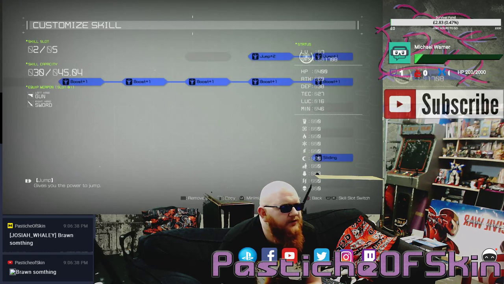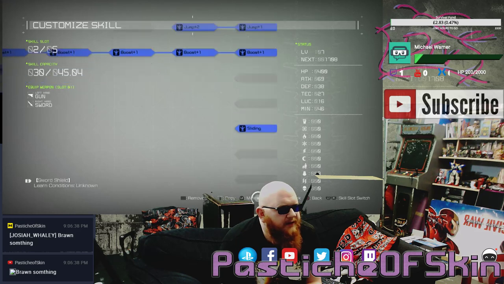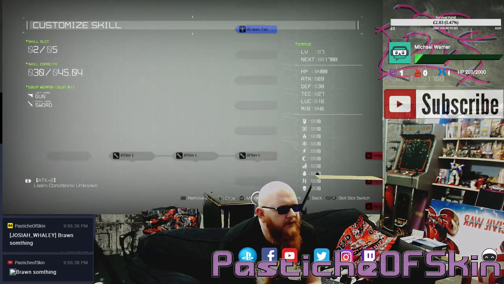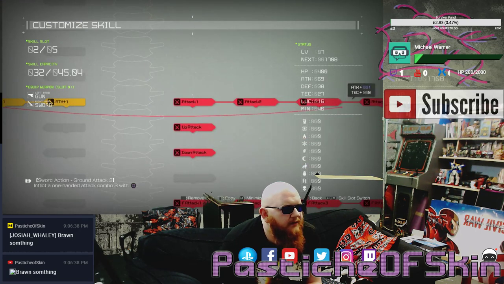So here you actually have jumps, I have double jumps, I have boosts in strength, or add one to your boost. Sliding is actually a skill. Each of these you unlock as you level up, and you select which one has to break fall so I don't land badly. Boost the attack. See that they link over to things over here.